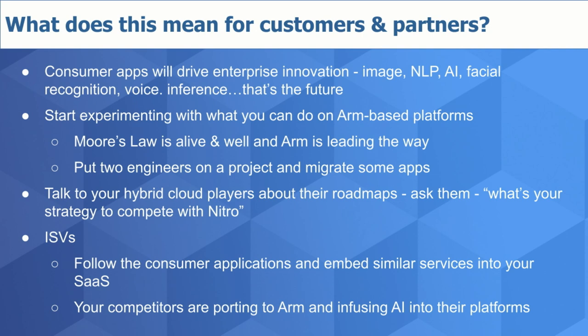The second point: customers should start experimenting to see what they can do with ARM-based platforms. Moore's law is accelerating — the doubling of performance every 18 to 24 months is actually much higher now when you add up all the different components in these alternative processors. Just take a look at Apple's A15 chip. ARM is in the lead in terms of performance, price performance, cost, and energy consumption. By moving some workloads onto Graviton, for example, you'll see what cost savings you can drive for which applications, and possibly generate new applications for your business. Put a couple of engineers on the task for two or three weeks — you might be surprised, or you might find it's too early, but you'll find out and may strike gold.